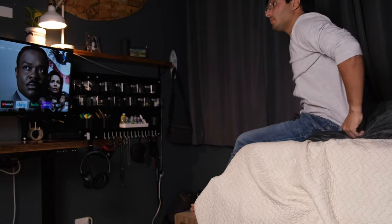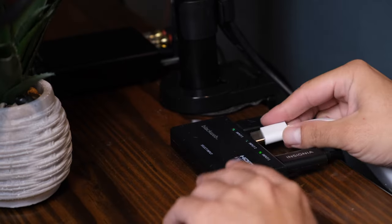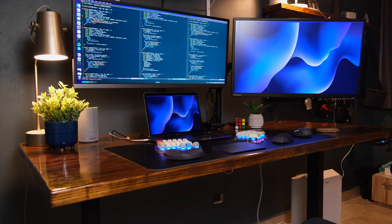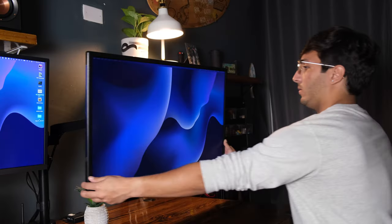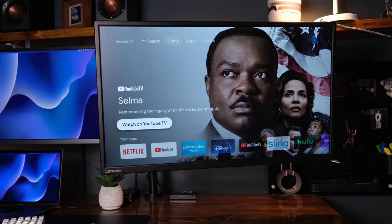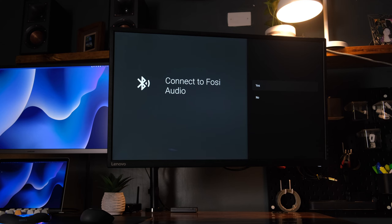Because my desk setup is in my bedroom, my 32-inch monitor also acts as my TV. Because it has only one HDMI input, I have an HDMI switch to connect both my MacBook and a Google TV to the monitor. Whenever I want to watch TV I raise my desk up — I have a raised bed — change the orientation of the monitor to face my bed, click the HDMI switch to change the input to the Google TV, and connect the Google TV to my speakers via Bluetooth because the monitor doesn't have audio out. And voila, I can watch TV from my bed with a remote.